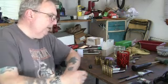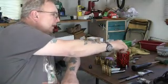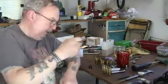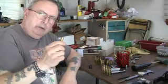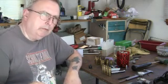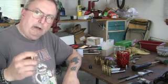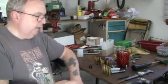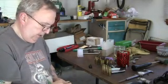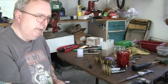So what I decided to do is I found that the once-fired cases still have a little bit of the neck. The bullet won't go in. So what we're going to do on this batch, and I'm going to try to work up a batch and get out here pretty soon, like maybe tomorrow if I get this done today, I'm going to deprime them and not full length resize. I'm going to use them as is. Same gun. If I got to keep 20 pieces of brass just for the one gun, it's fine.